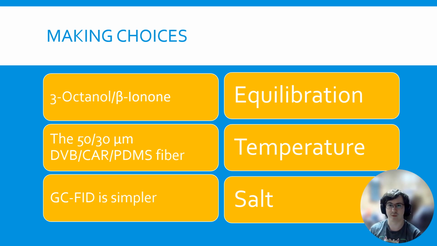We want to try to get a wide range of molecules because we don't know if the molecule we're looking for is really, really small, if it's really, really big, or if it's polar, if it's non-polar. We're not quite sure at this moment. We're just looking for what is present, and then we're going to be able to narrow that down with further research. And then we chose the GC-FID because it is indeed simpler.